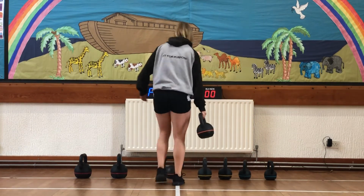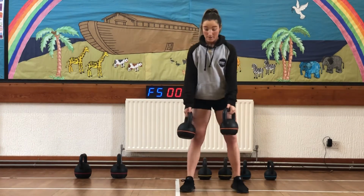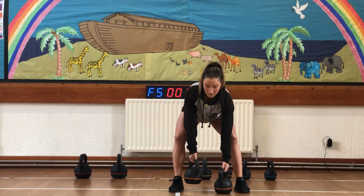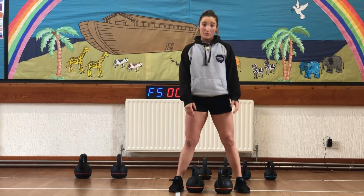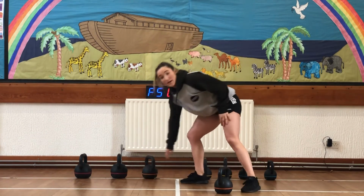After that, bent over row. 10 of our bent over row. Again, we can work through with two dumbbells and get 10 done all at once, whereas if you only have one dumbbell, you can just do 10 on one side, swap over, 10 on the other. Okay, so you'll get all your exercises in, but just maybe split up slightly from one.